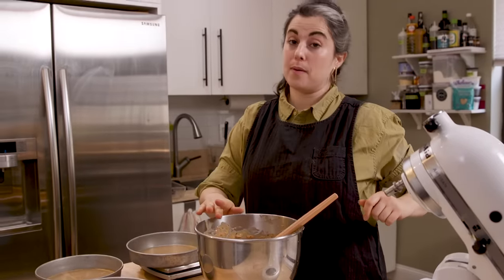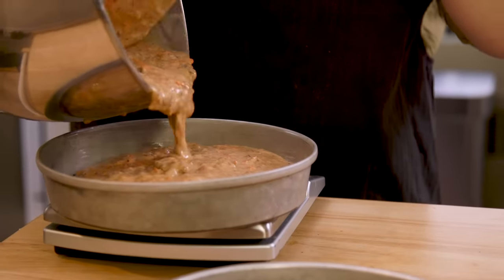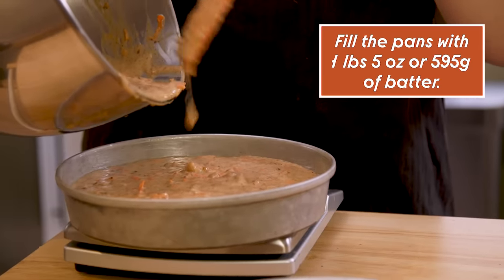Let's talk about the crazy stuff that people put in their carrot cake. I don't categorically dislike raisins — I actually like them in savory applications like pilafs or braises — but I don't love them in baked goods, so I choose not to add raisins. I really don't endorse things like crushed pineapple or sweet shredded coconut. I think there is a time and a place for those, I just don't want them in my carrot cake. So now I'm using my scale to weigh out the same amount of batter in each pan: 595 grams, or one pound five ounces.